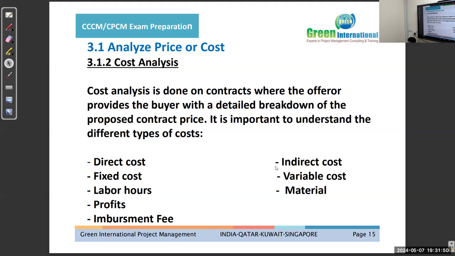After getting the breakup, you might select some vendors partially also, and you might select some points of negotiation: on which to negotiate and which price and which percentage is high. Maybe they have added some extra labor hours, some extra reimbursement fees, some extra profit margins, or some materials. So all of these details will be points of negotiation between seller and buyer.